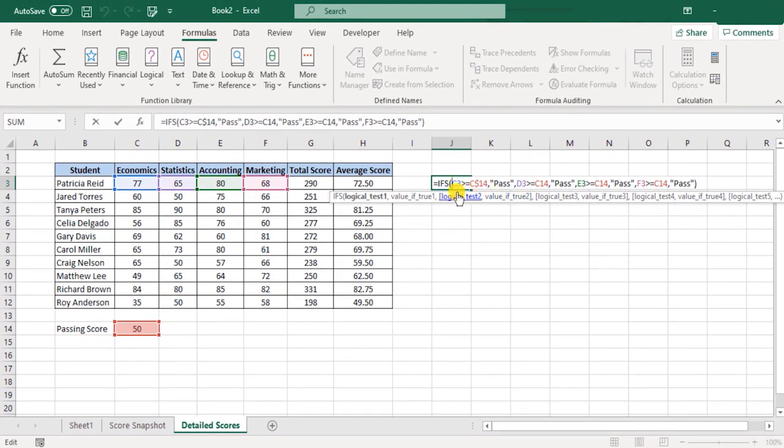Let's revisit this function. Here I say if 77 is greater than or equal to 50, then pass. Well, yes, that's true. It's greater than 50. Now the ifs function sees that the moment you have a test condition which returns the result as true, it immediately executes the task that you have assigned to it and exits this function. So it no longer checks whether the student has passed or failed in other subjects. So this approach of using the ifs function does not help. So now we need to try a different way.